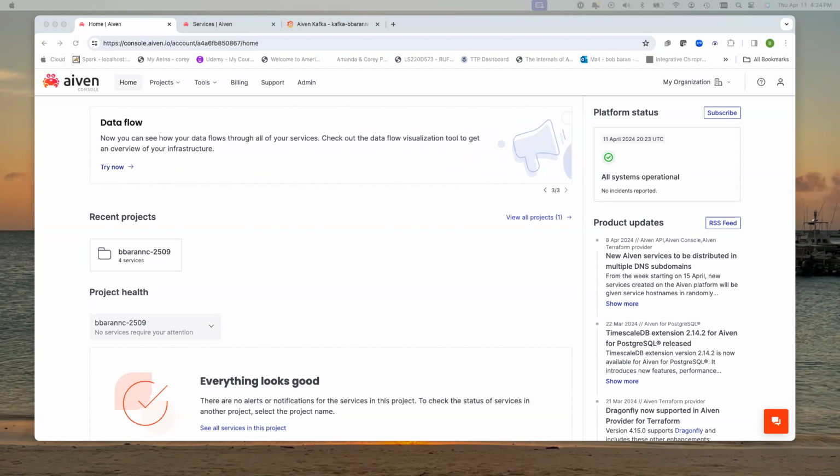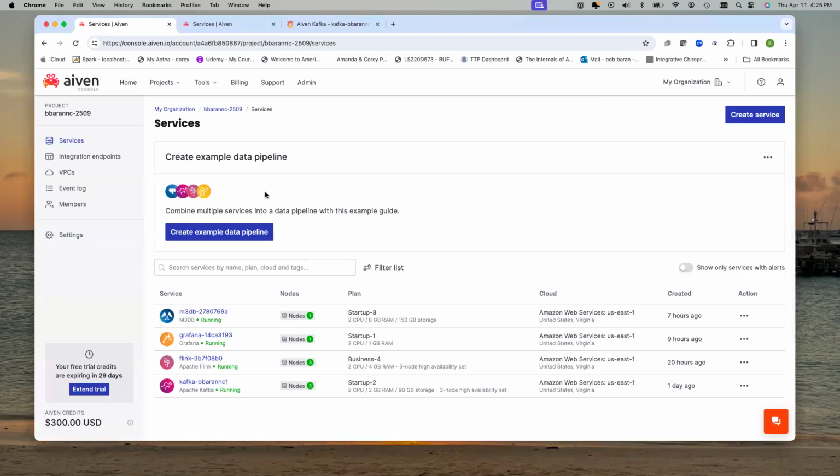One of the first things I'd like to mention is, why would you be looking at the Aiven platform? Well, first of all, Aiven is providing one platform for your streaming, storing, and data analysis needs. It runs on any cloud platform and brings together a collection of open source services. The platform ensures reliability and security in the cloud, integrating these different services together. So let me jump in here and click on my project that I have created.